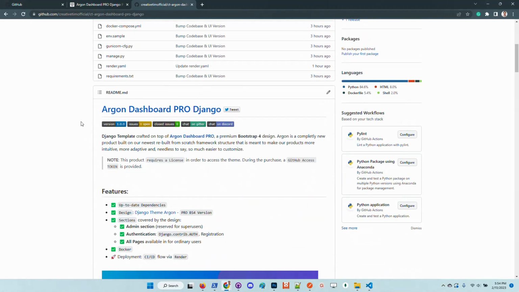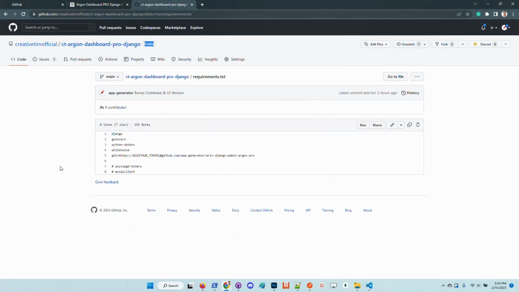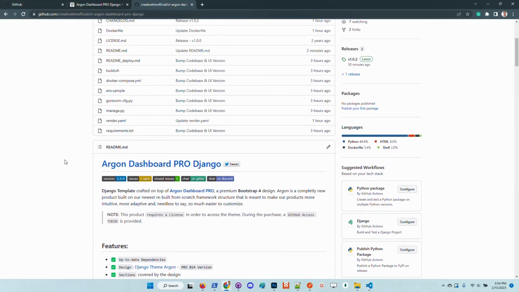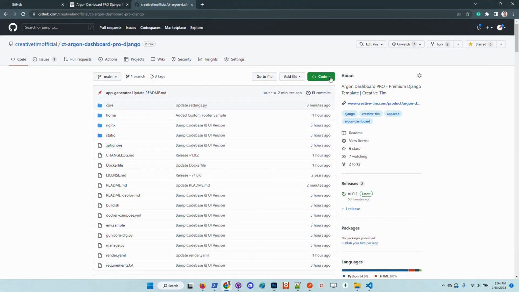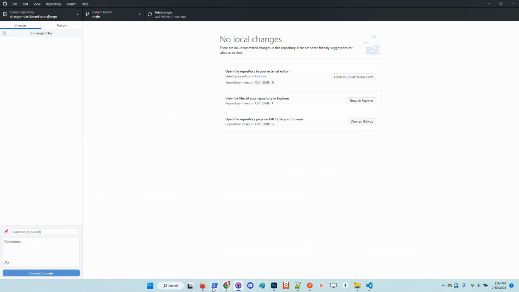What's different in this new version, which is 1.0.2? Starting with this version, the UI, as I mentioned before, is no longer hard-coded inside the product and comes from this external library, where in order to access it we need this GitHub token, which is shipped during the purchase. Okay, let's pull the source code locally and start the product using Docker. So I will clone the sources directly from GitHub.